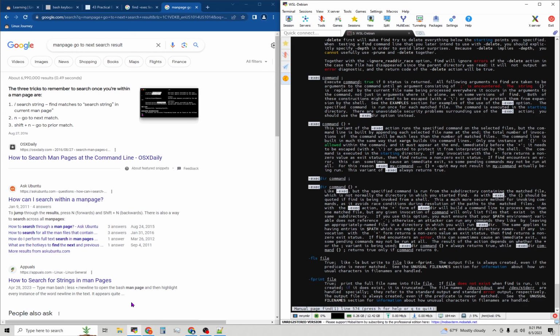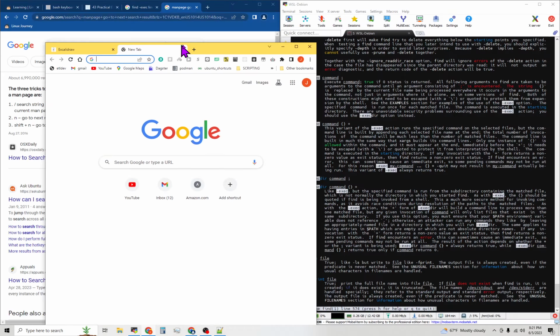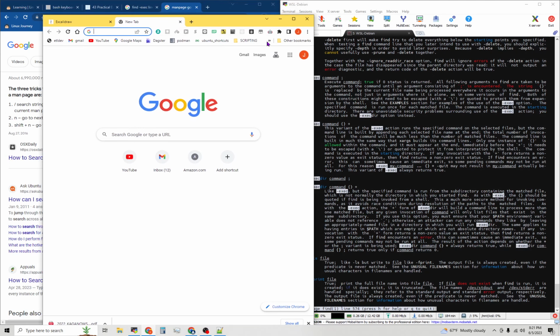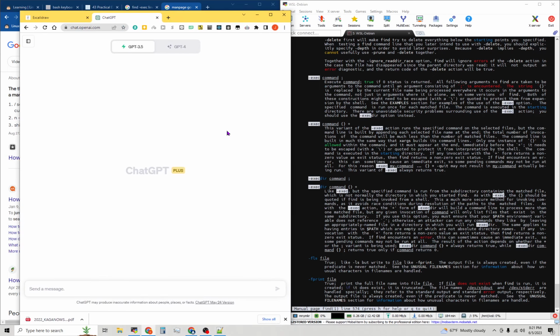All right. I think this is going to be the time for ChatGPT. I think that's what we're going to do. All right. In Linux, explain find with exec options.